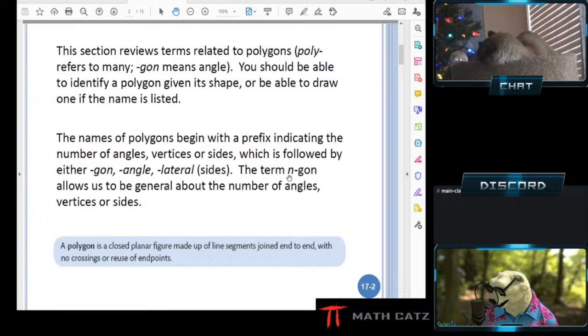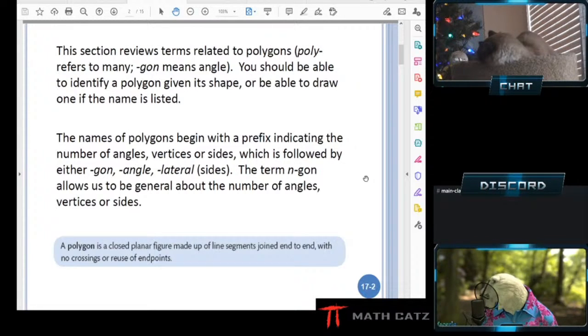So a 10-gon is just a general standard name for a 10-sided polygon, but you can have a 100-gon, and so on and so on, because after a while, the names became a little too much. But for the smaller polygons, we do have these names that we have to know and understand.